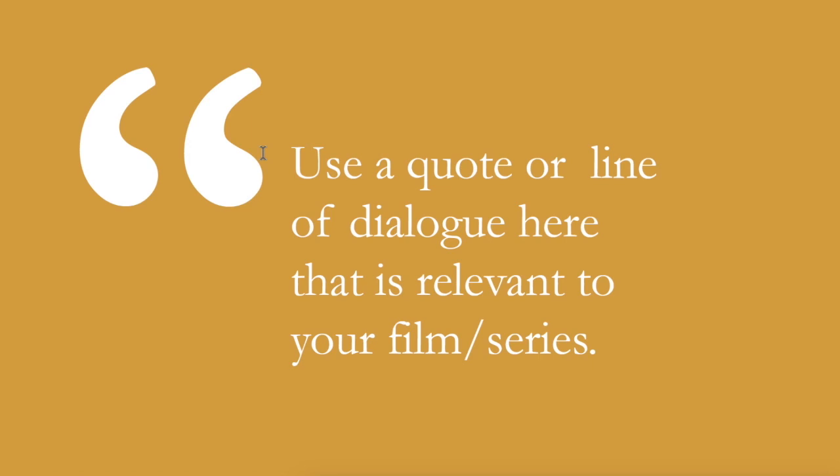Here I break up my deck, because they're going to read this at their desk or sitting with another group of people going over the decks for the day. I try to leave them with a quote or a line of dialogue that gives them a clear idea as to why this is a relevant project and why it's important. It can be a quote you pulled that demonstrates the core idea or value of your project, or it can be a piece of dialogue that does the same thing.